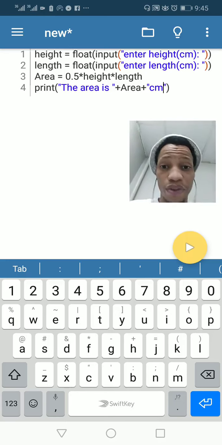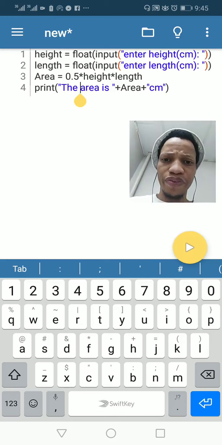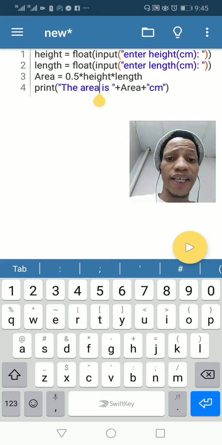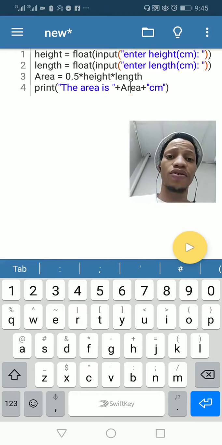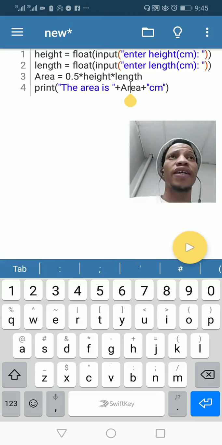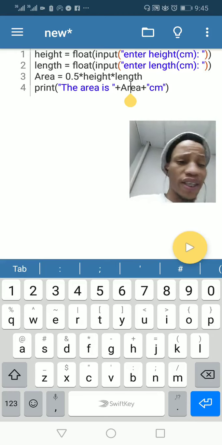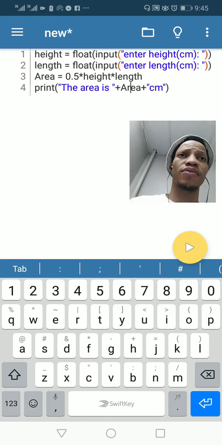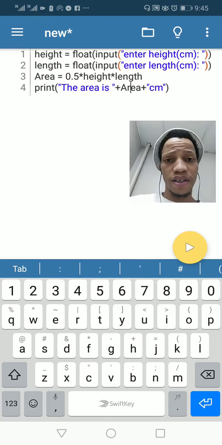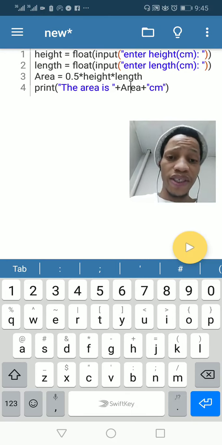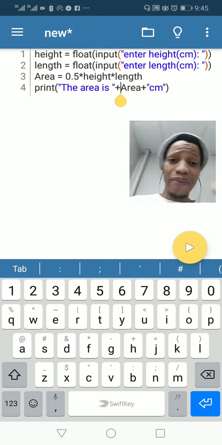And the reason it's not going to work is because here, this is a string. Look at the data type, it's a string plus an area. Our area is in which data type? It's in a float, right? This is going to be a float number, and we can't concatenate two different data types. Whether it's concatenation or we're doing mathematical calculations, we need to make sure that the data types are the same. So in this case, let me run it and show you.